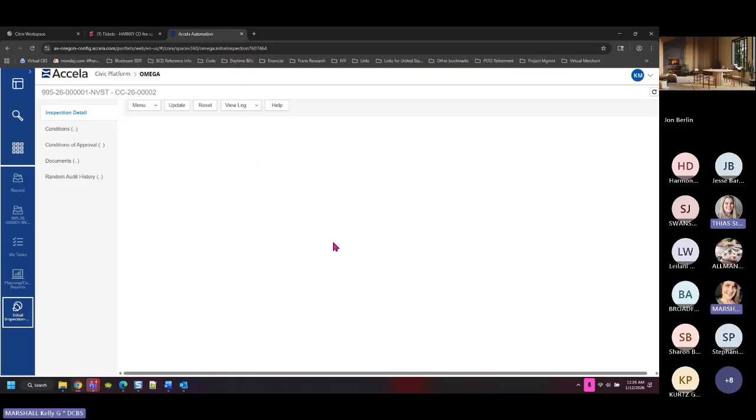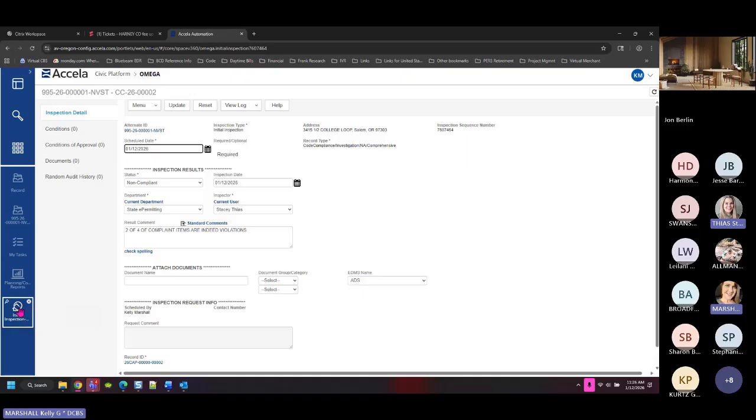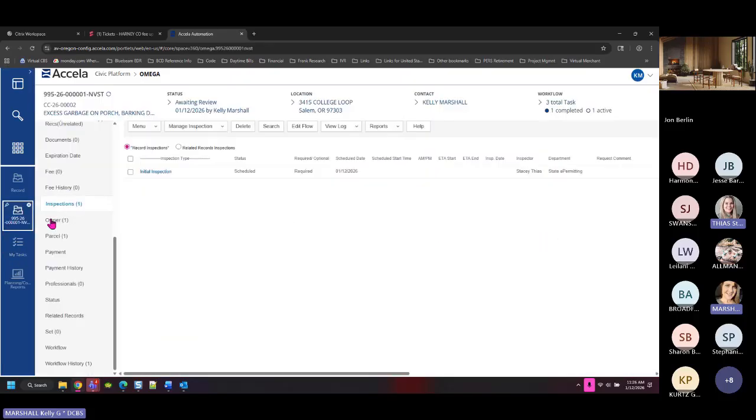And I'm going to return, by the way, this little window popped up just because I was demonstrating inspection resulting for you, but I'm going to close it because I just want to go back to our record comprehensively. And I should be able to refresh this tab and see that this is now resulted. We did an initial inspection. The officer decided, in fact, they are not compliant.